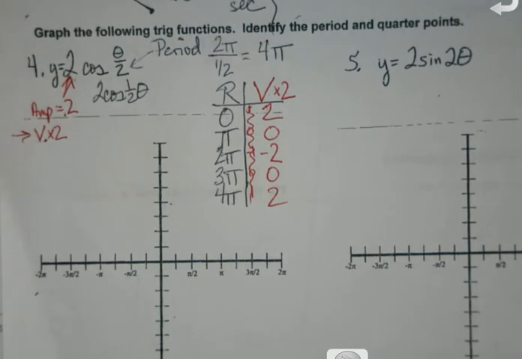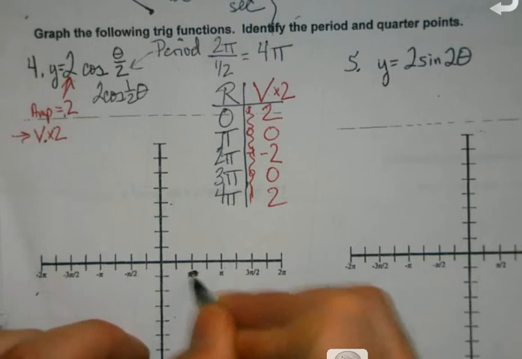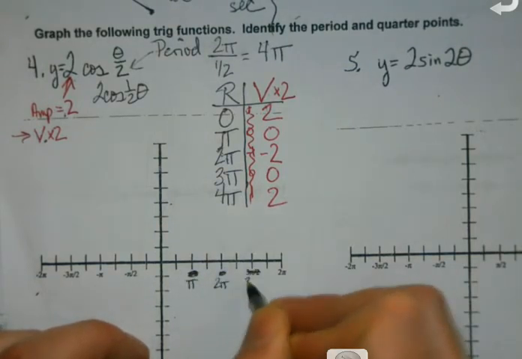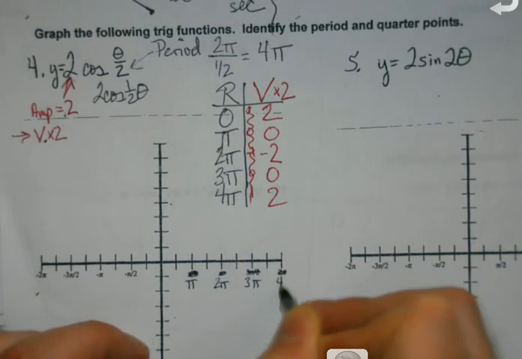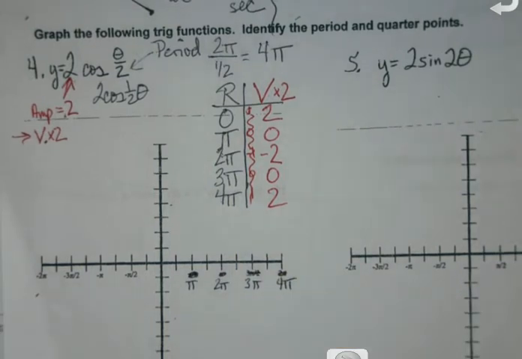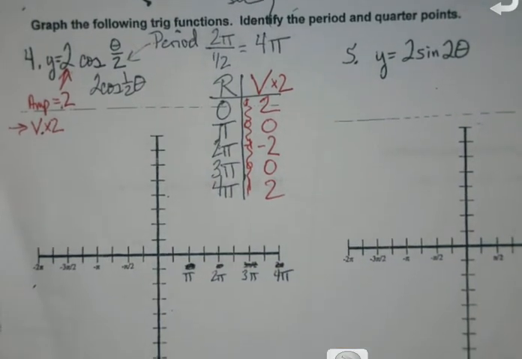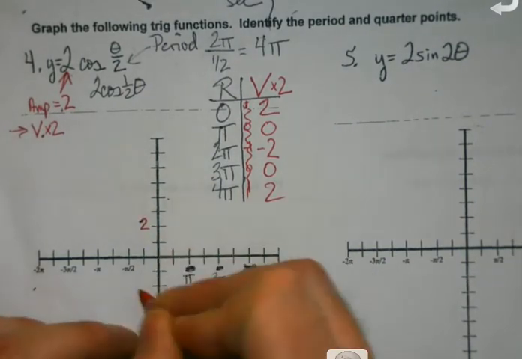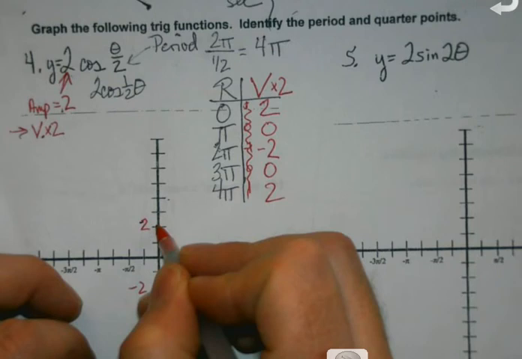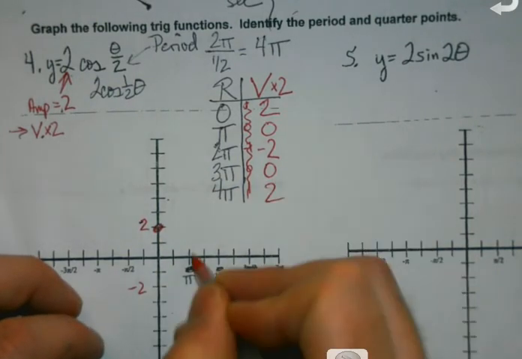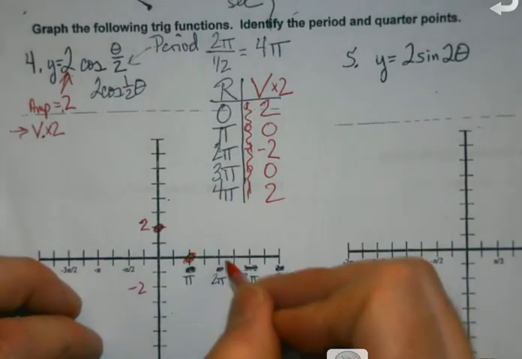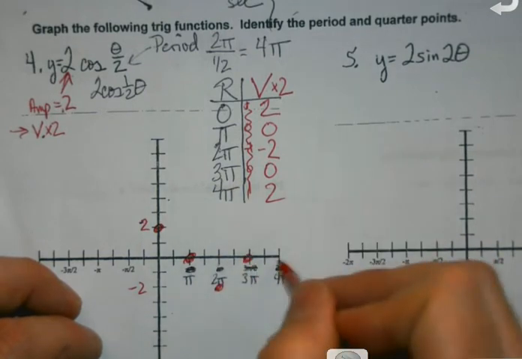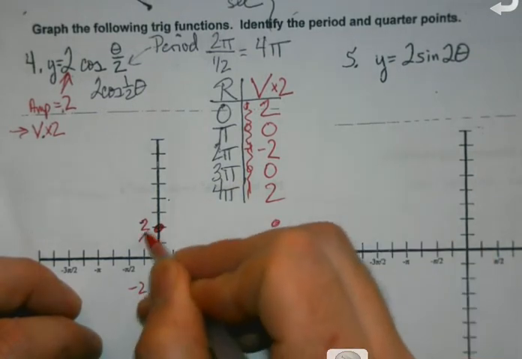And if Hardy would have done something smart here, which is what I'm going to do now, I've got to learn to just put blanks on these. That would be so much easier. So I get here and I say, okay, so 2, and I just start plotting. 0, 2, pi is 0, 2 pi is negative 2, 3 pi is 0, 4 pi is 2.